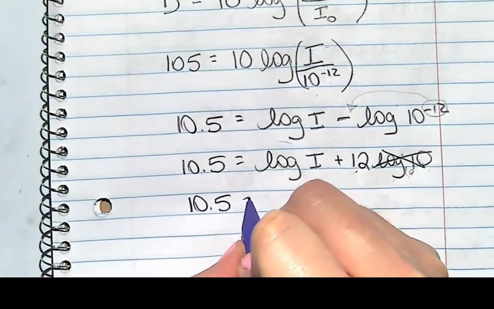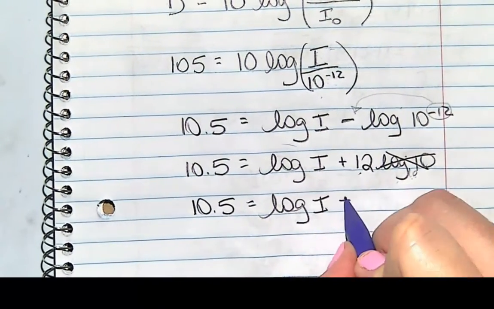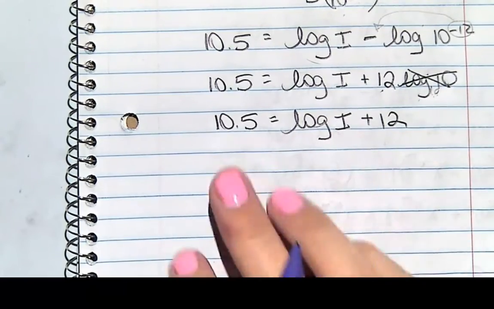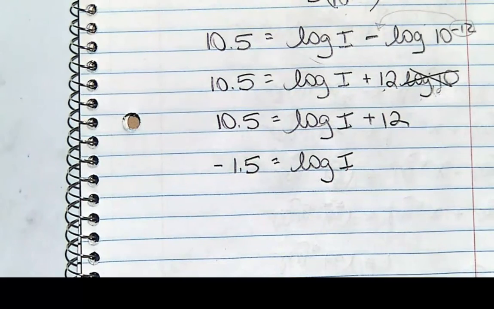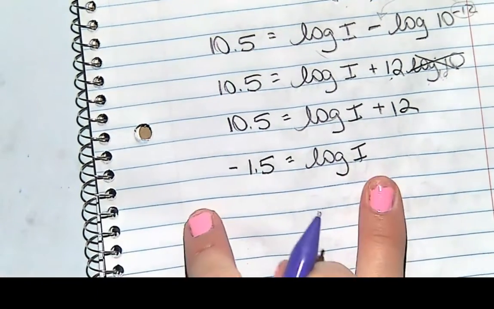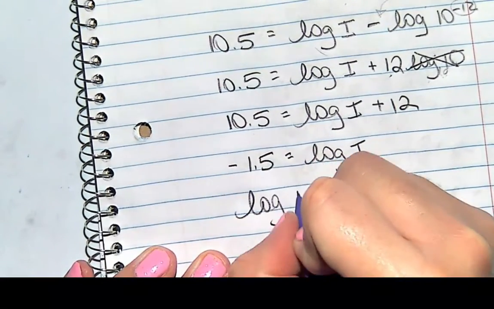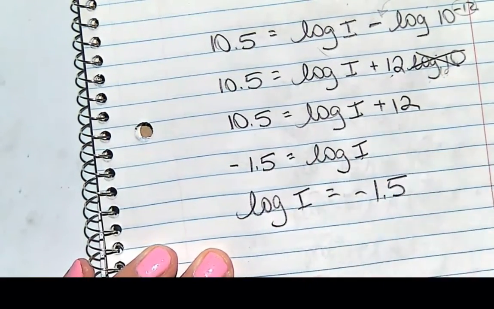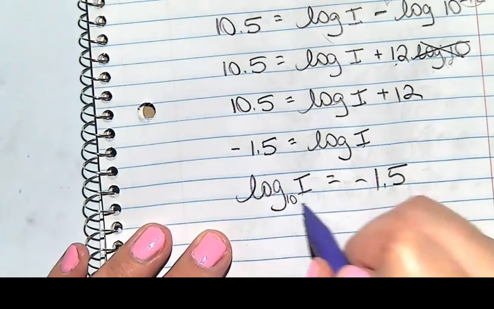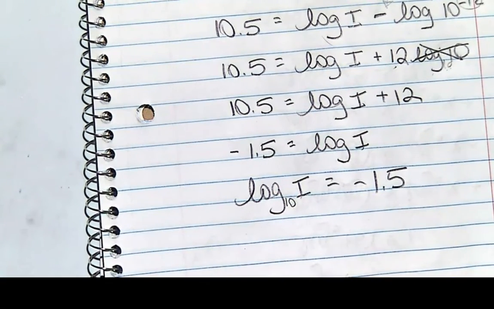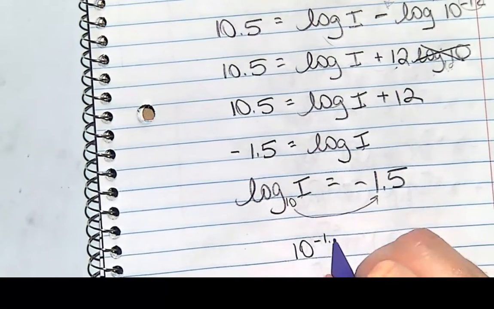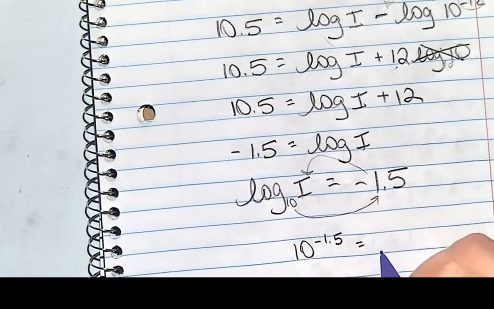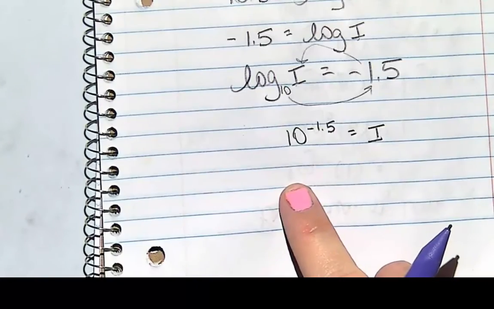So I have 10.5 equals log I plus 12. So I'm still trying to get to the I. I'm going to subtract 12 from both sides. So I get negative 1.5 equals log I, and now I'm kind of stuck. Until I remember in the last section, first of all, I'm going to flip-flop these things because I wanted to brainwash you so that your log was on the left. And now what do you have? If you have a log equal to something else, change it to exponential. So I've got 10 raised to the negative 1.5 equals I, and now I can figure out what I is.